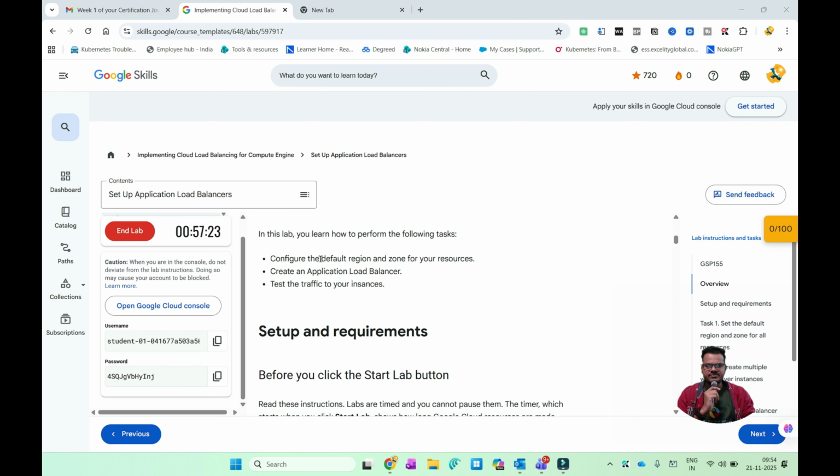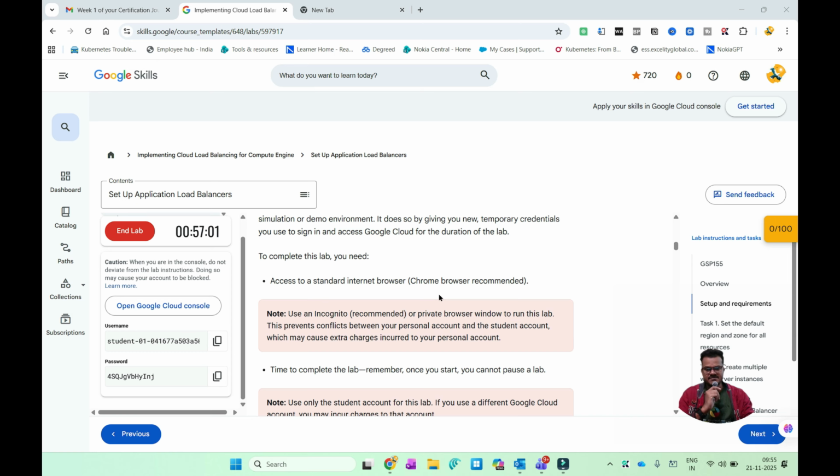In this lab, we will configure the default region and zone for our resources. Previously also we had created the default region and zone. Then we have to create an application load balancer, and then we have to test the traffic to our instances. So this is a simple lab.